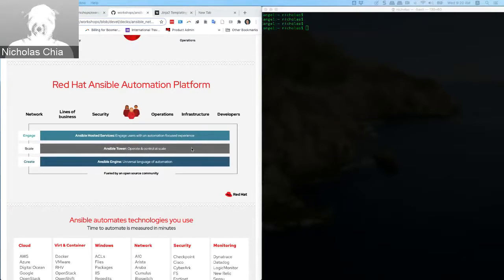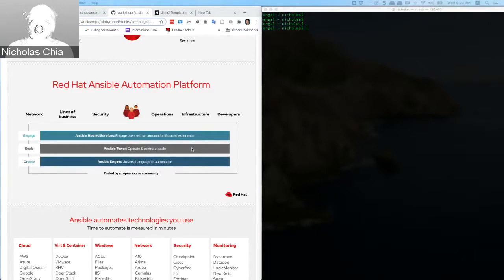And Ansible is open source, which means that the innovation and the adoption is fueled by the community. Its popularity and its longevity is fueled by the community. And today it is one of the top 10 open source projects on GitHub.